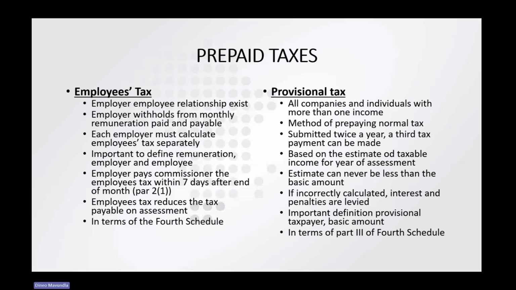So you'll have your first calculation within the first 6 months of the year of assessment, based on your basic amount from the previous year, and your estimate can never be less than your basic amount. So you always need to make sure that your estimate is more than the basic amount from the previous year.